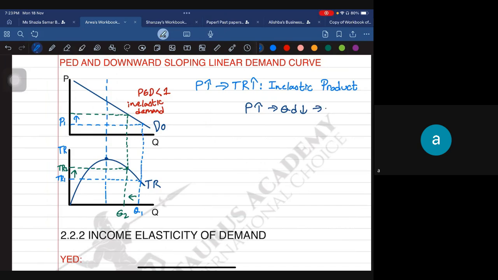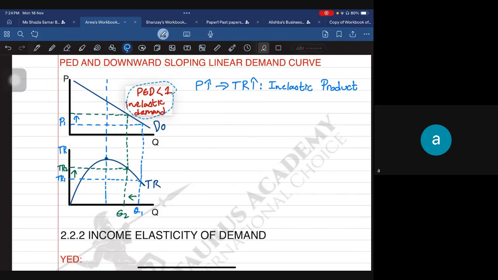Yes, sir. When the quantity demanded is increased, the quantity supplied is also going to increase. The reason for the quantity supplied is the quantity demanded of the product, not the price itself. Okay, that makes sense. Price is affecting the demand first. Yes, sir. So, this is clear from here that this side, the right side, is the inelastic demand. Is it clear? Yes, sir.